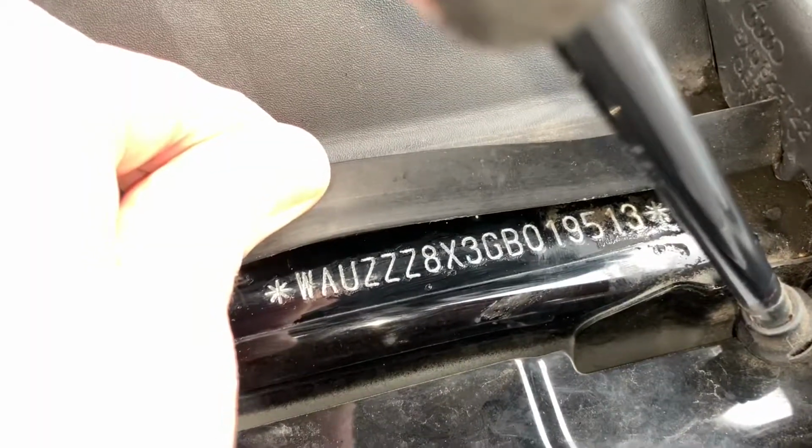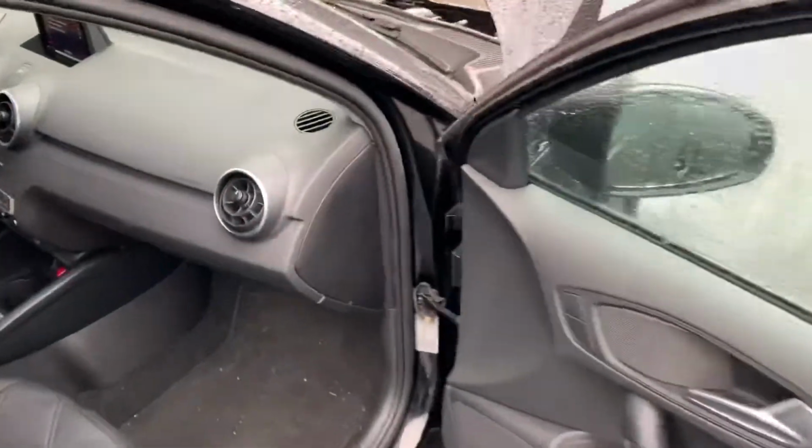The VIN is a unique code including a serial number used by the automotive industry to identify individual motor vehicles, towed vehicles, motorcycles, scooters, and mopeds, as developed in ISO 3779 and ISO 4030. And there's the other spot. You can find the type plate located on the right A pillar. Open the right door and you can see the type plate on the right side.